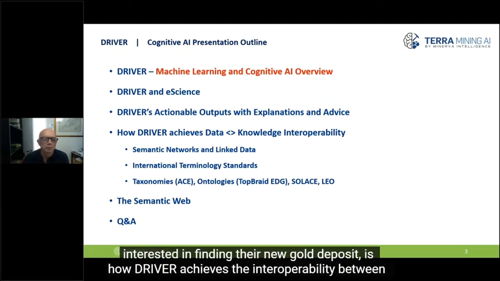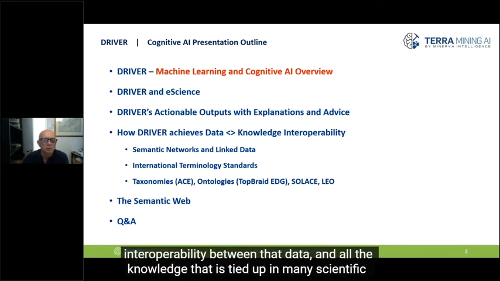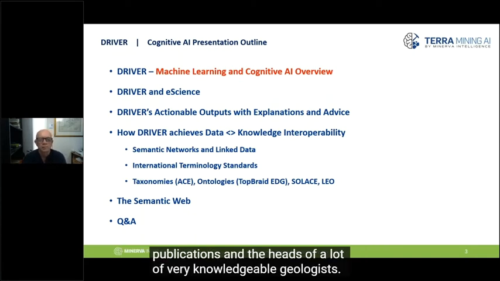And then the bulk of the presentation, which is quite heavy going for someone who's just interested in finding their new ore deposit, is how Driver achieves the interoperability between the data that comes out of your laboratory and your logging of core, and all the knowledge that is tied up in many scientific publications and the heads of a lot of very knowledgeable geologists.